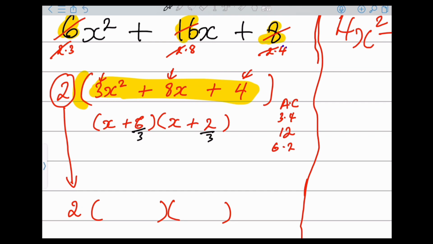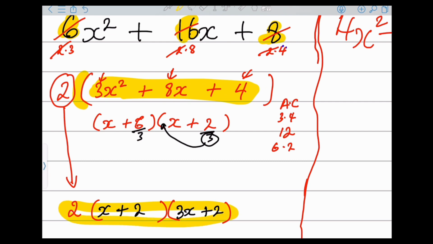So what will be your answer? Check with your calculator. x plus 3 or plus 2? x plus 2. Move it to the front. 6 divided by 3 would be 2. It'll be 3x plus 2, x plus 2. And when you get on Excel, guess what you type in on your Excel? You type in everything with the 2 in the front, like that. Am I making sense? Yes.